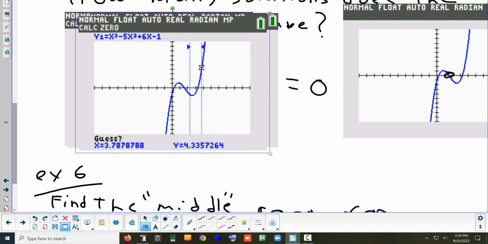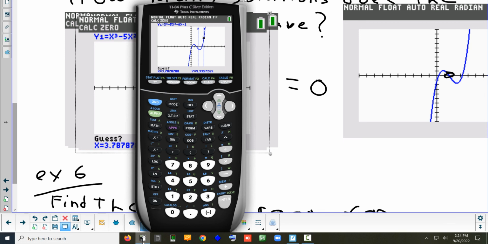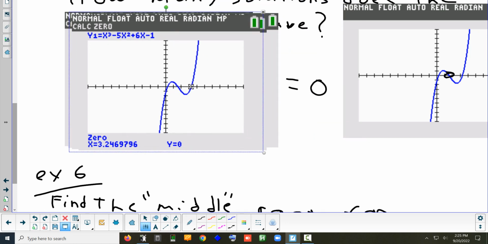Okay, so far? Okay. So now the last thing is it's asking me for a guess. The guess isn't really important for this thing. I'm not saying it's not important ever. It is important sometimes, but not for this. Move the guess close, if you want. Hit enter. And the answer that's on the right is 3.25. It should say 3.25.